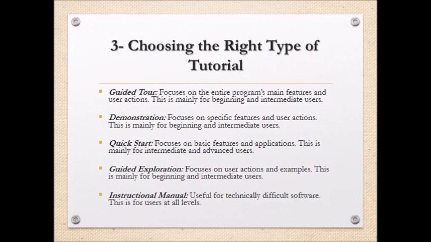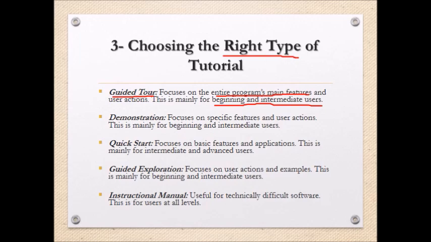Guideline number 3, choosing the right type of tutorial. We have 5 types of tutorials. The first type is the guided tour. The guided tour focuses on the main features of the entire program. Usually people who are interested in this type are the beginning and intermediate users, because they want to get just a tour or just basic information about the program.